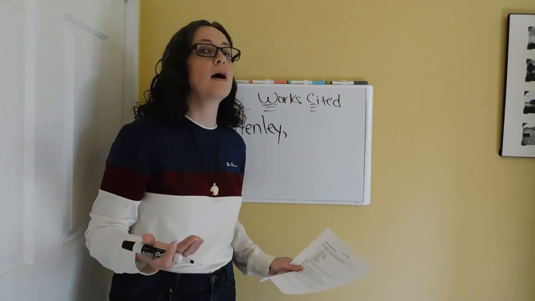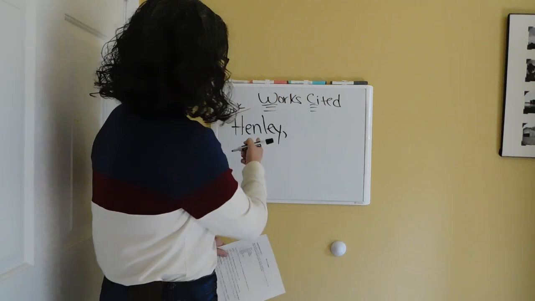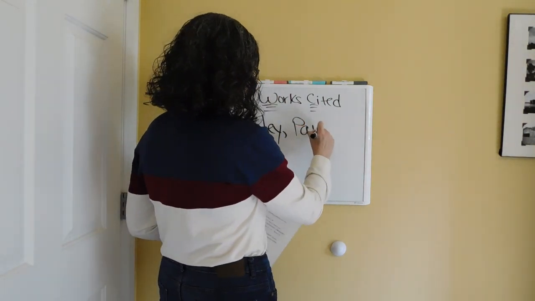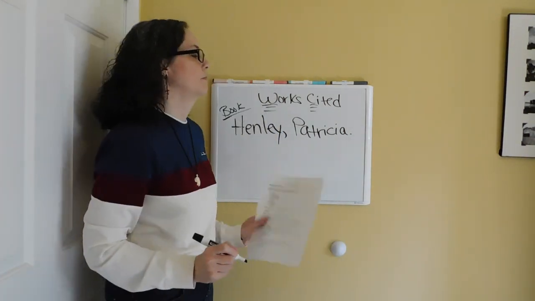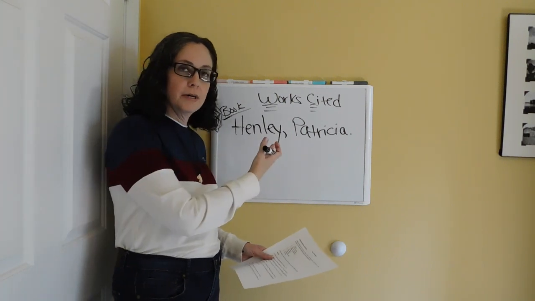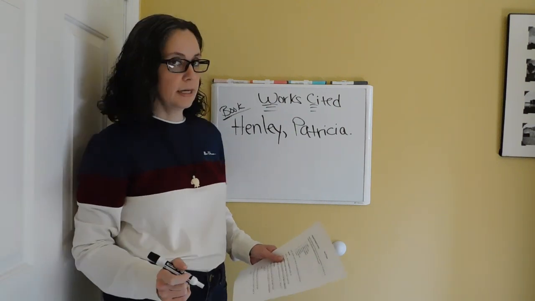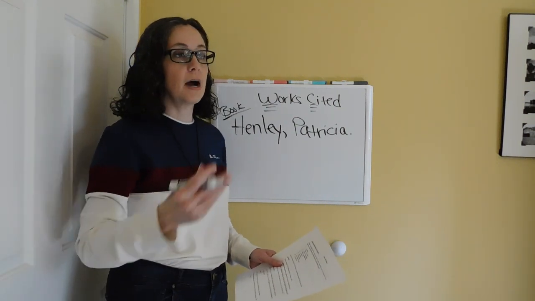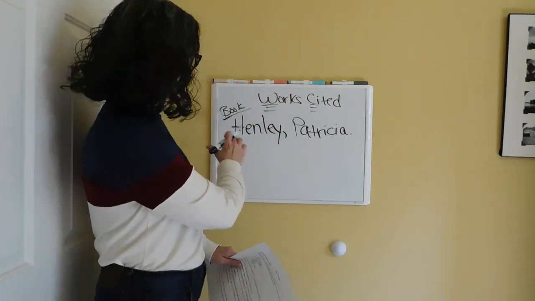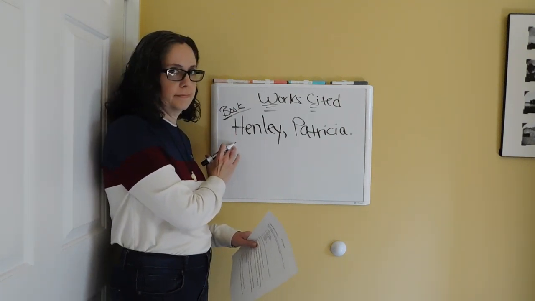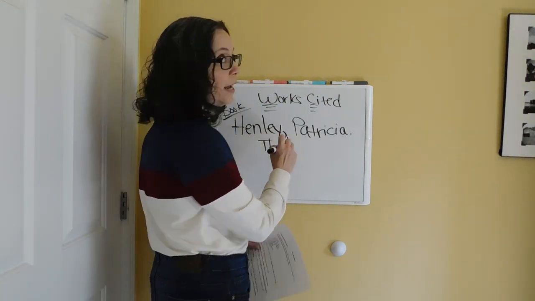We don't have to stop and try to figure out what your personal style is, because you might be very idiosyncratic about it. So surname, and then first name. I don't have a lot of board space, so this is going to look really weird. You are, in your document, going to allow your word processing program to wrap the text, but on the second, third, fourth, fifth lines of the entry, however many lines it takes to complete an entry, you need to tab over. So this one, over here, the H is on the margin. The next line of your entry is tabbed over 5 spaces. It's called a hanging indent.